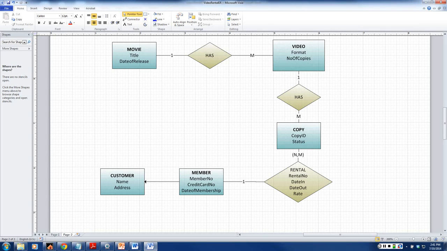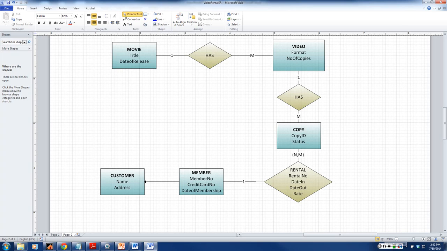To answer that, the owner has to give that job to a business analyst, and the business analyst will run different kinds of data analysis and tell them, okay, if such and such is the title, then it is good to order this many types of formats, each having at least this number of copies. Just imagine the powerful information that has been provided and how valuable it will be if such information is available to the owner. So this concludes the second example of the video rental.